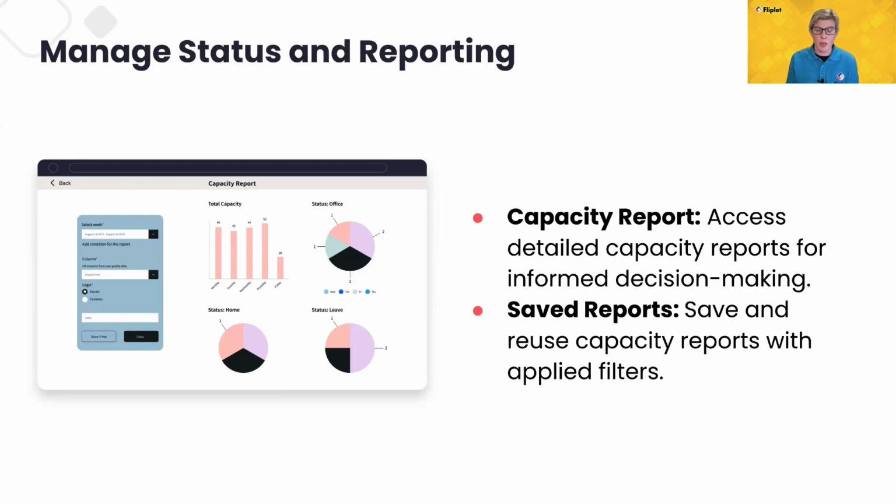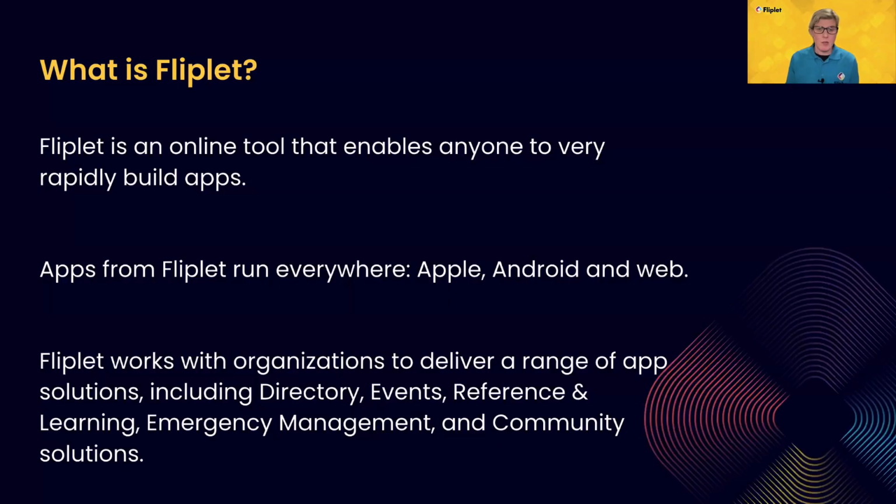So now before we dive into the demo, I'd like to tell you a little bit about Fliplet if you're not already familiar with what we do. Fliplet is an online tool that enables anyone to very rapidly build apps. Apps from Fliplet run everywhere across Apple, Android, and web, and you create one app and it's optimized to work on any device you need it to. We work with organizations to deliver a range of app solutions, many of which are pre-built, including the directory, events, reference and learning, emergency management, and community solutions, to name just a few.